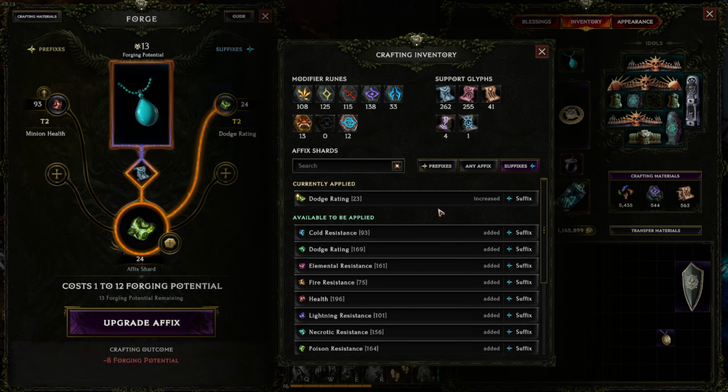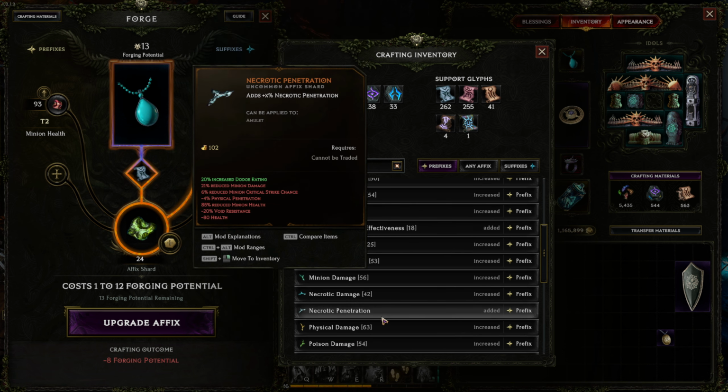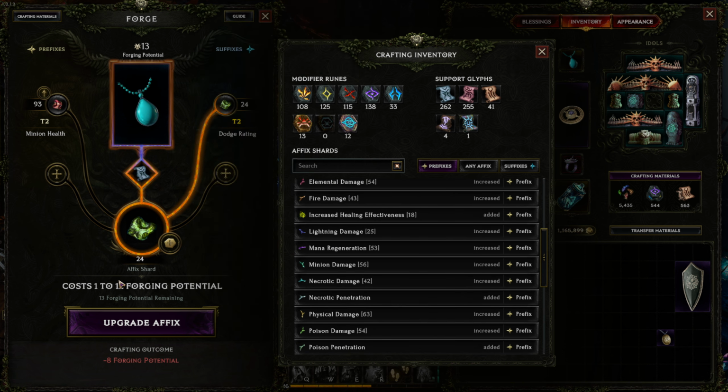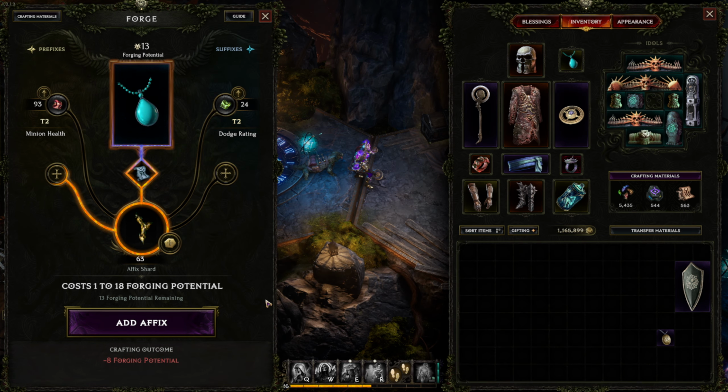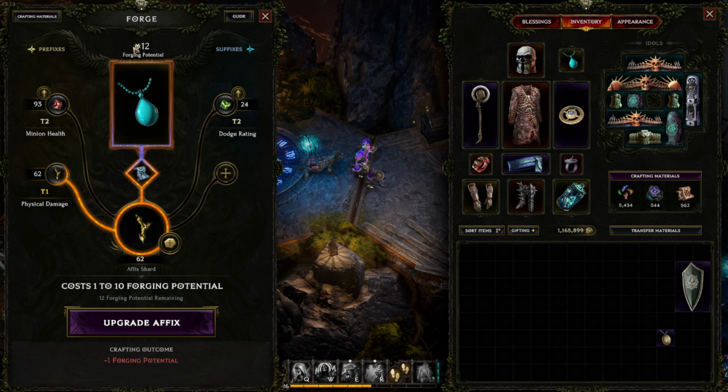Let's try applying a prefix to this item. Let me see. Just for the sake of fun, we'll add physical damage onto this item. Okay, it will cost between 1 to 18 forging potential. Let's go. In this particular case, it only cost me 1, and I was able to add a tier 1 physical damage onto this necklace.